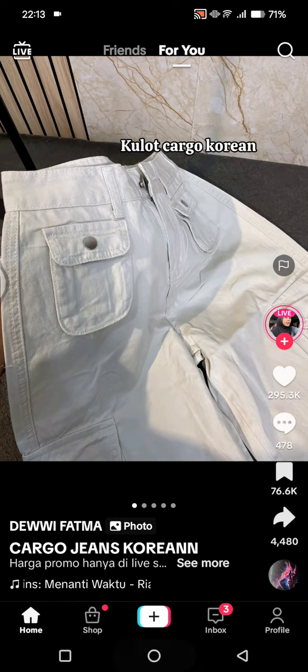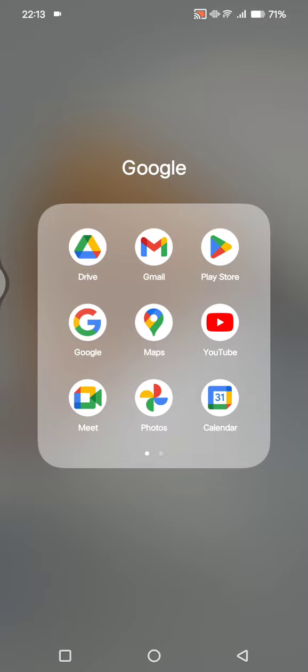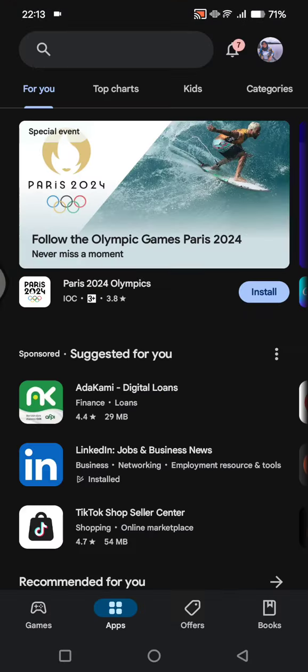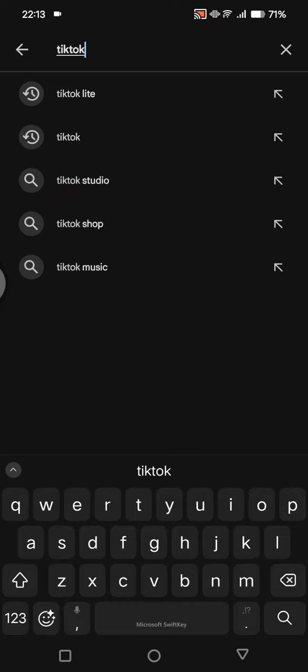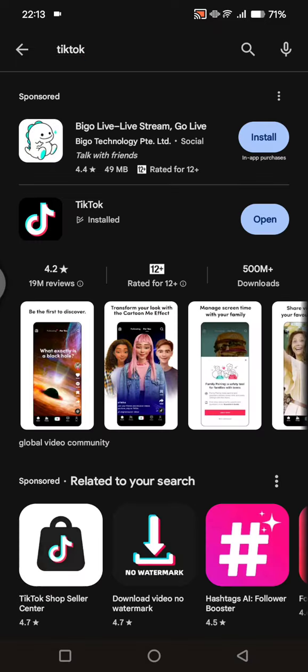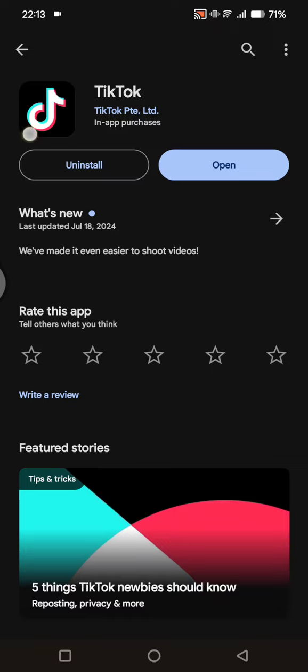First, you can just go to the Google Play Store and then just find TikTok apps. Okay, so click on the TikTok, and here what you need to do is just click on uninstall and uninstall the app. So after you've already successfully uninstalled the app, you can just reinstall again and then log into your TikTok apps again, and hopefully TikTok will get you the latest versions of the feature and you can see the repost button there.